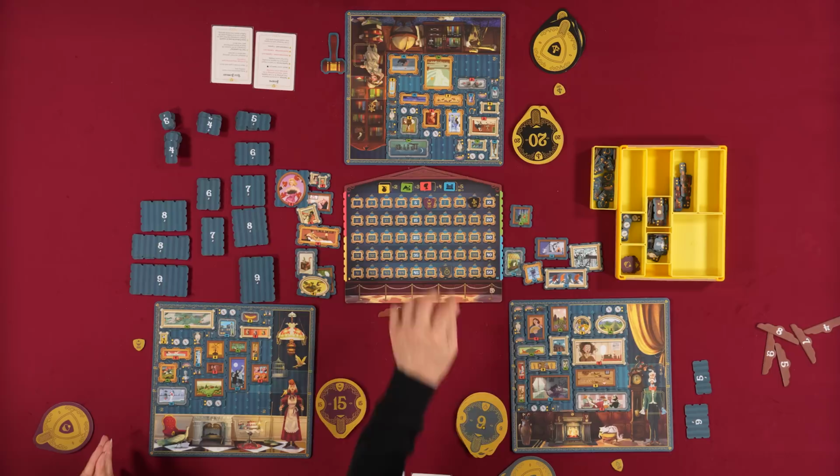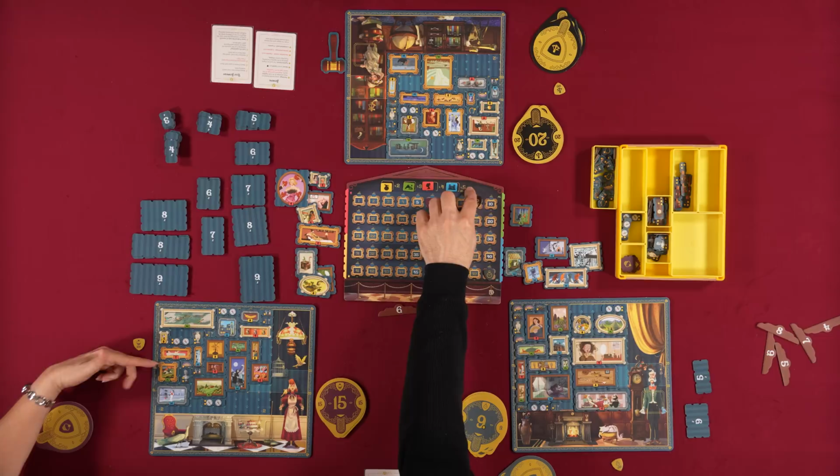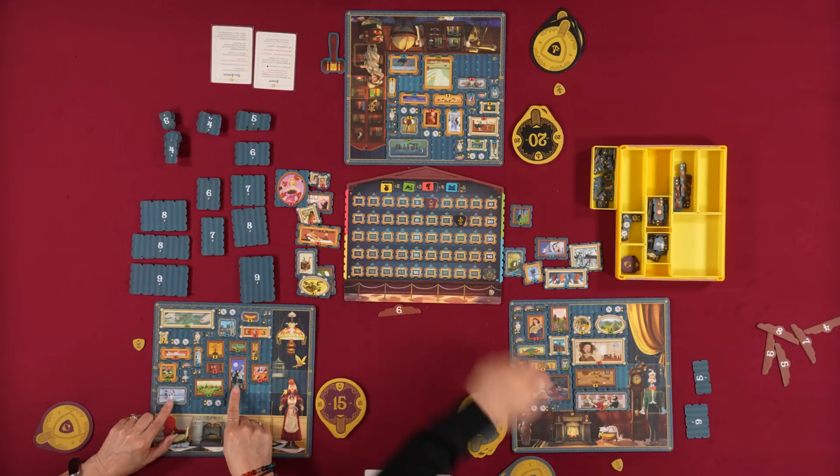Any blue in your eye line is worth three. I have one. One, two, three. I have three. One, two, three, four, five, six, seven, eight, nine. I have two, for six. One, two, three, four, five, six.